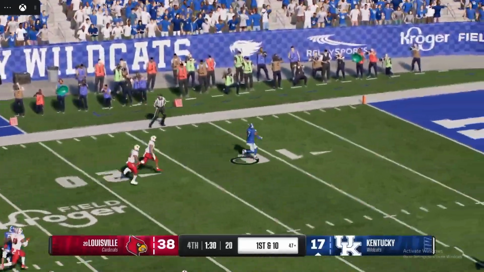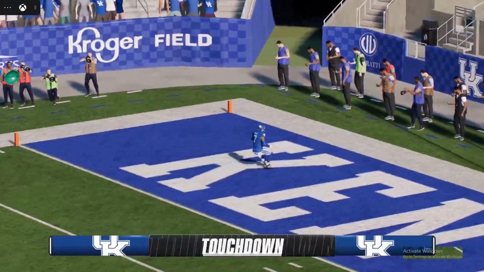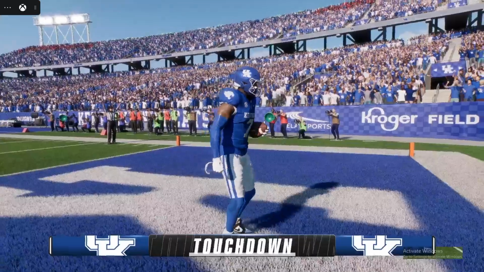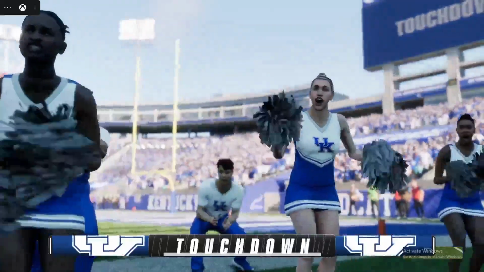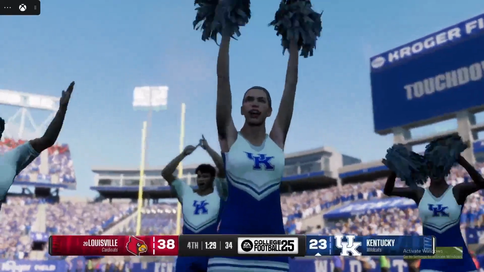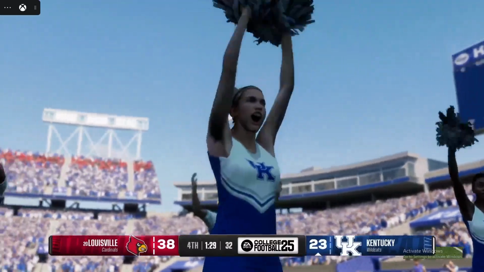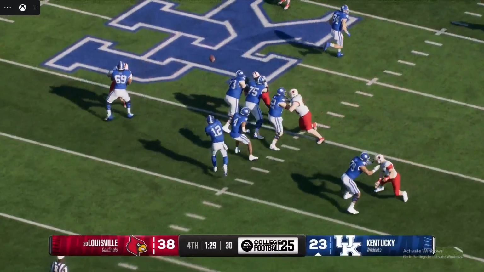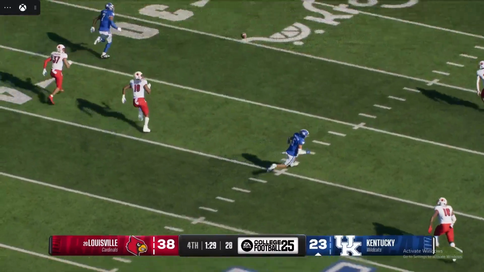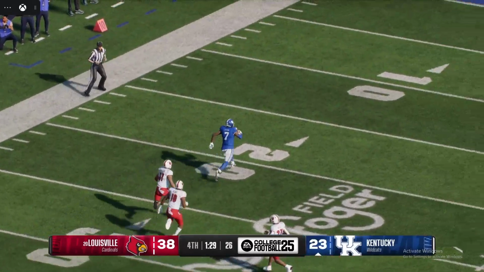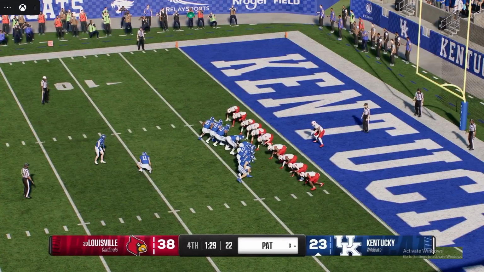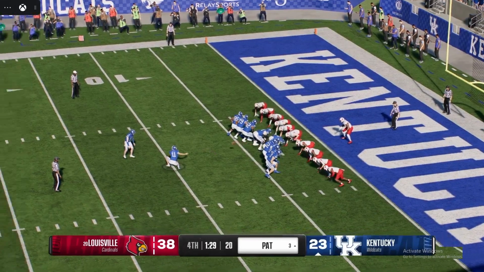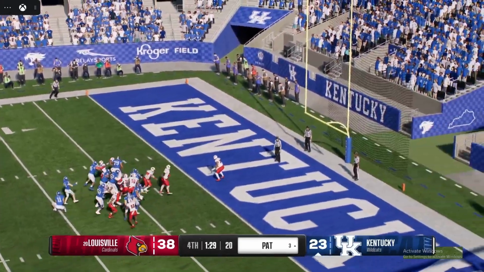And oh, wait a minute, Kentucky with the touchdown late. That is a perfect touchdown. They needed that touchdown. I wonder if they can actually get back into this game, but I doubt it with only a minute something left. 24-38 will probably end up being our final score here, but you never know. That was a wide open pass by the quarterback to the wide receiver there. They're going to go ahead, kick the PAT, and probably try an onside kick here in order to get the ball back and try to score again.